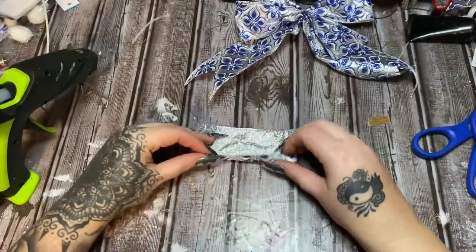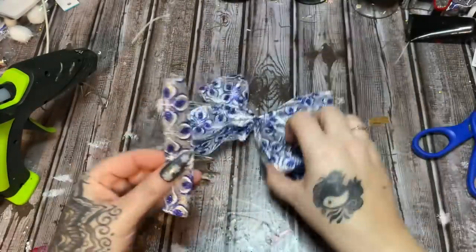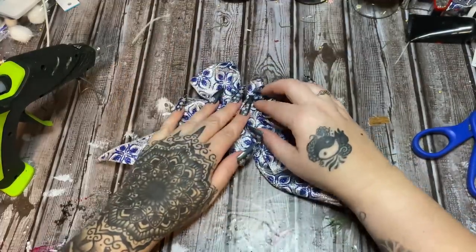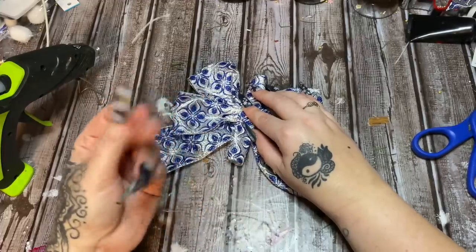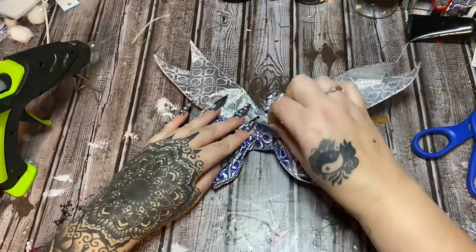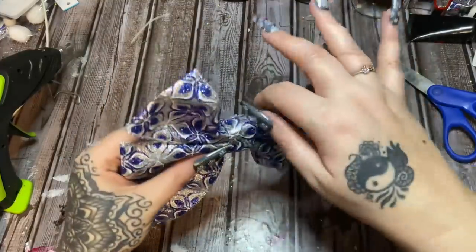This is just a strip of ribbon for the center piece — fold the edges over and that's going to be our center. Put just the tiniest little blob of glue on the very side; you don't want a lot because you don't want the glue to show through the front. Just a little bit to hold everything in place — this glittery ribbon is very slippery and it's been a pain to work with. Put glue on the back, fold it over, and hold that in place.